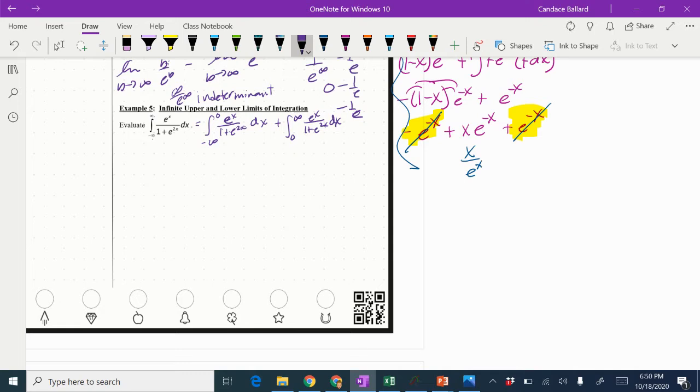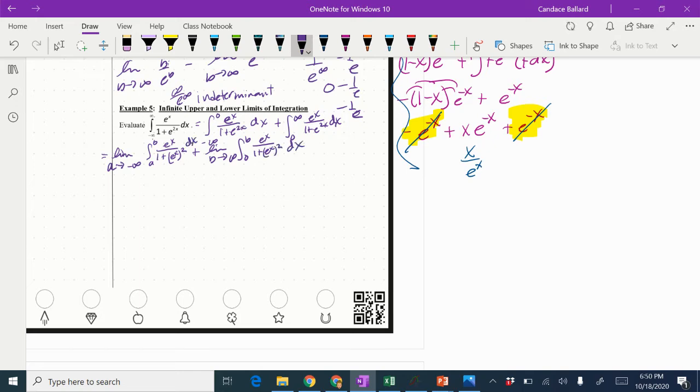And it was e to the x, okay. So we're going to go ahead and put the limits in this, then I'm going to start writing it just a little differently. So we know we need to switch it to improper integrals, so limit as, and I'm going to go a for the lower one. So we're going to go from a to 0 of e to the x over 1 plus, and I'm going to rewrite this a little bit differently. It's the same as saying e to the x squared. And then plus the limit as b approaches infinity from 0 to b of e to the x over 1 plus e to the x squared dx.